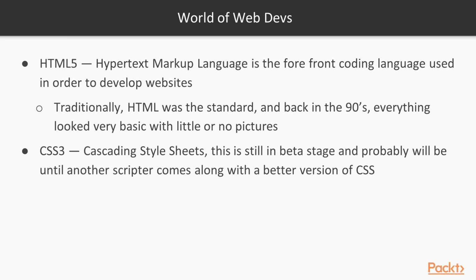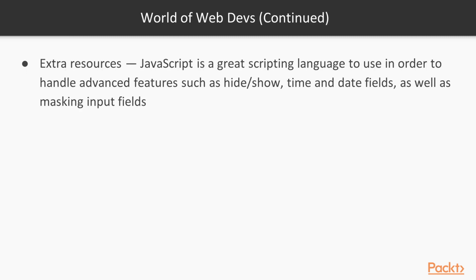Then we're moving on to CSS3. CSS actually stands for Cascading Style Sheets. And now, we're in the 3rd edition, the beta edition. And believe it or not, CSS3 is still in beta stage and probably will be until another programmer or scripter comes along with a better version of CSS. Now, this is going to help us enhance the visual effects of our HTML web page by using some back-end special effects.